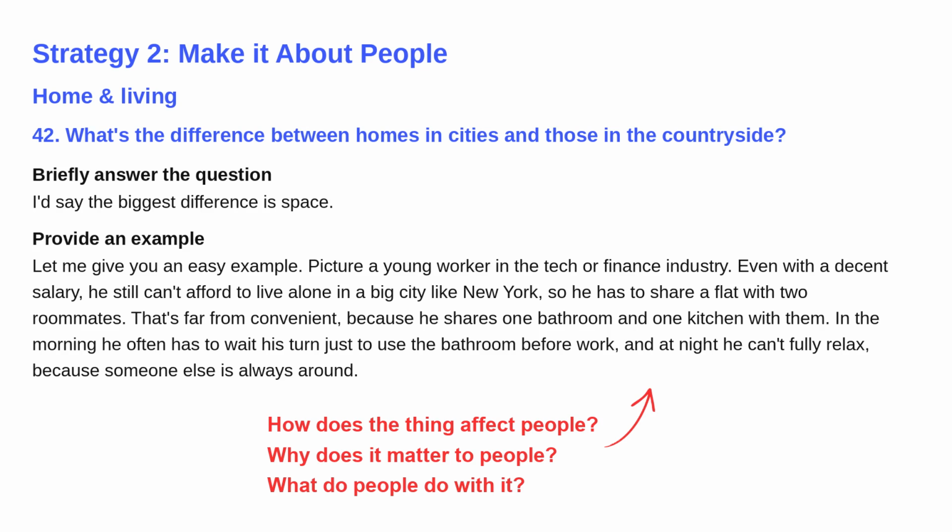Picture a young worker in the tech or finance industry. Even with a decent salary, he still can't afford to live alone in a big city like New York, so he has to share a flat with two roommates. That's far from convenient because he shares one bathroom and one kitchen with them.